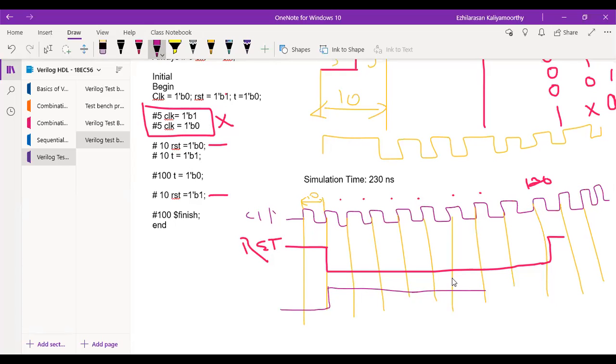I'll make it here only. Until here, T is 1. Next, it will become 0. This is T. Now based on the T, I will get Q. Then it will get stopped. This is the waveform that will be generated in the system. So now the same thing we are going to show in the ripple carry counter.